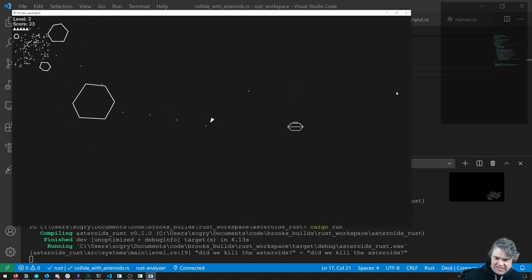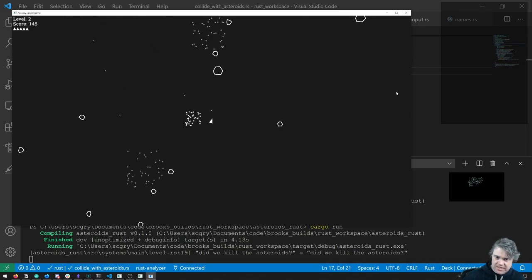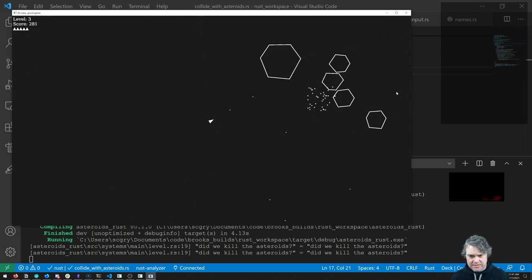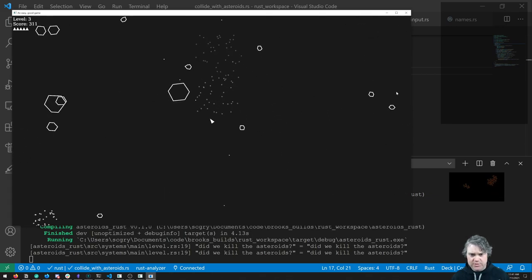How do I want to actually handle this? What do I want to do for AI? Do I want to play at the same time as the AI? That's one question I need to answer. I kind of like the idea of me playing at the same time as the AI, or at least having the option of playing at the same time as the AI. But then we need to make sure we don't kill each other.